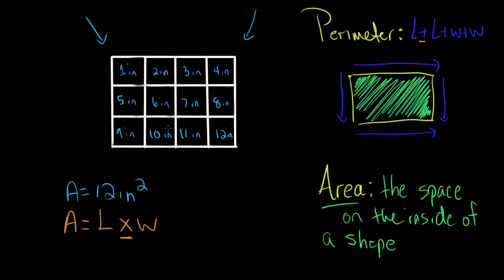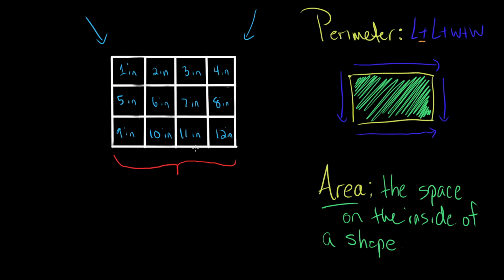Okay? That's perfectly fine to do it that way. You can count individually every single square to get the inside area. But you should also be able to see something here. There should be something that also stands out. And that is, if we count this length, how many inches do we have? Well, we have 1, 2, 3, 4. So we would say the length of this side is 4 inches. And then let's count the width. Well, we have 1, 2, 3.